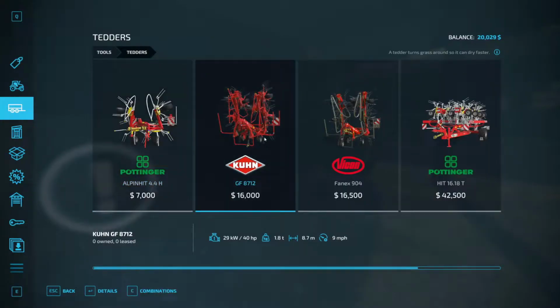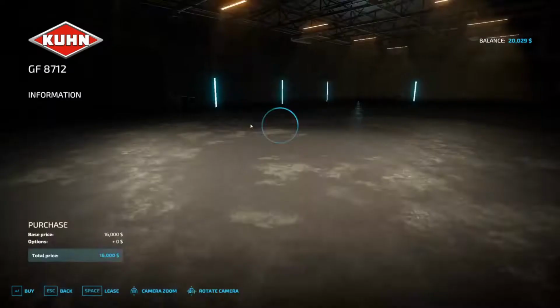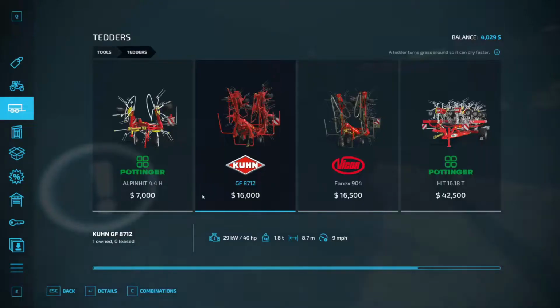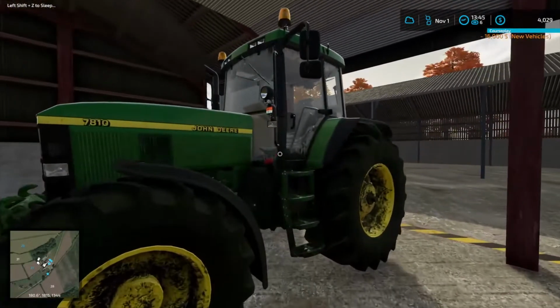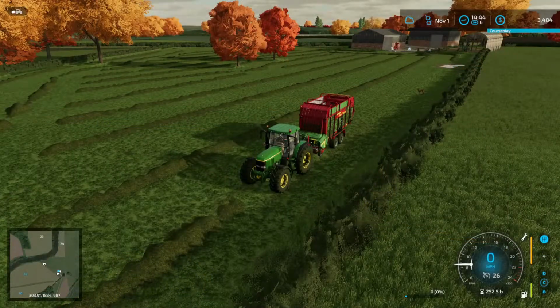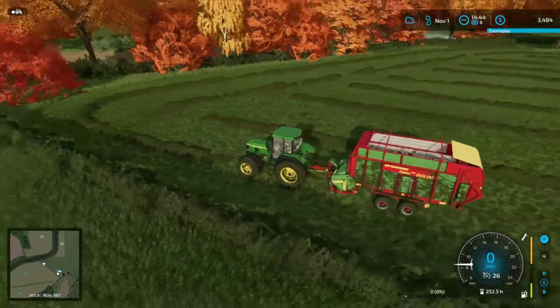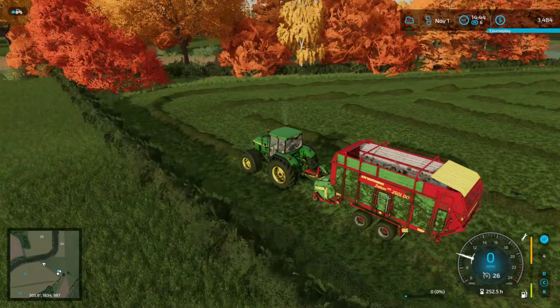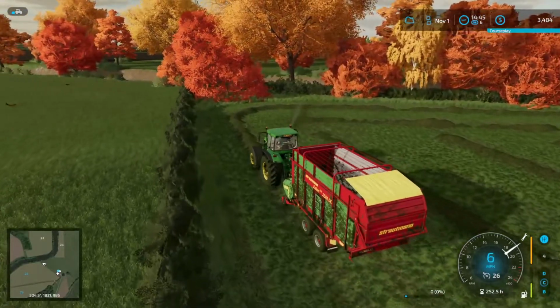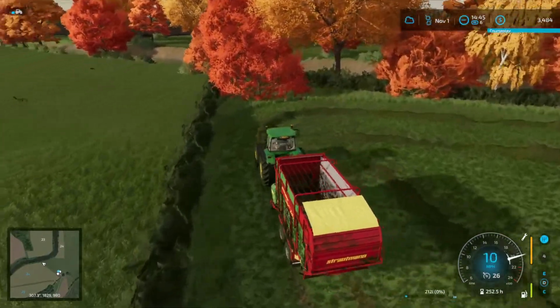I will show you the tedding, but I don't want to make hay. So I can't show you the full tedding. No, so I'll demonstrate the tedding next time. For now, I'll get it tedded and windrowed again, and then I'll come back. Okay, so now everything is tedded and rowed. The swaths do look bigger now, but I think that is purely because of the fact that they're all made of the same material, whereas previously they weren't.